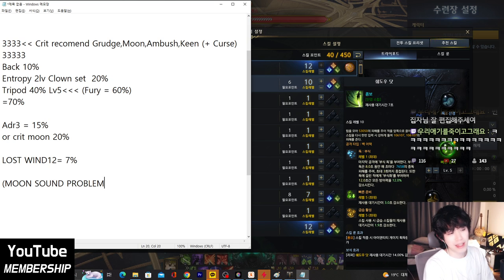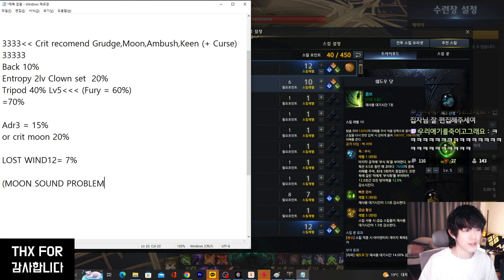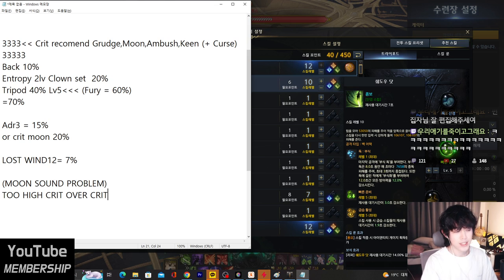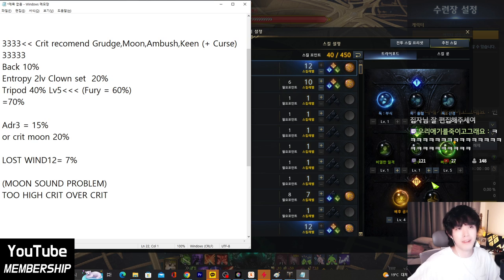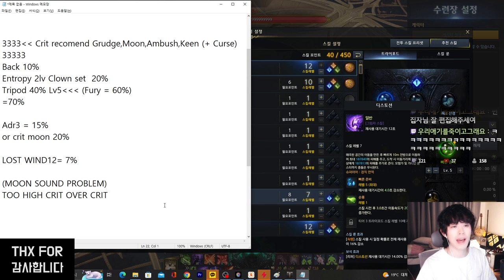I've only been explaining good things. We were talking about how this is good, this is good, but let's talk about what the problem is. Too high crit. It means over crit. So Moon Sound says, please give me the DPS or armor debuff tripod, because it's too high. So if you have a critical synergy in your team, you cannot get any synergy from your team, right?